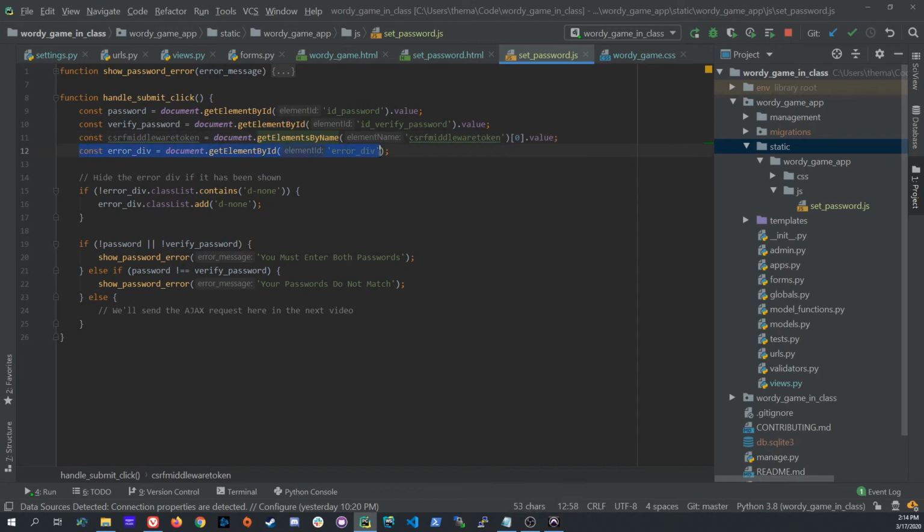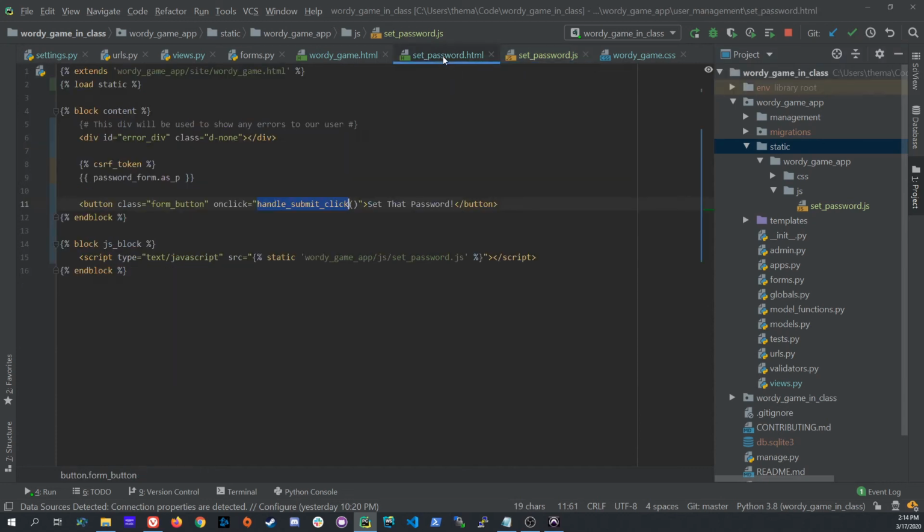I'm also getting a handle to the element in our document that has the ID error div. And if we look back over at our template, what this div is, it's just a place that we're going to be able to show errors to our user if there are any. And in the template, I actually add this class d-none here.